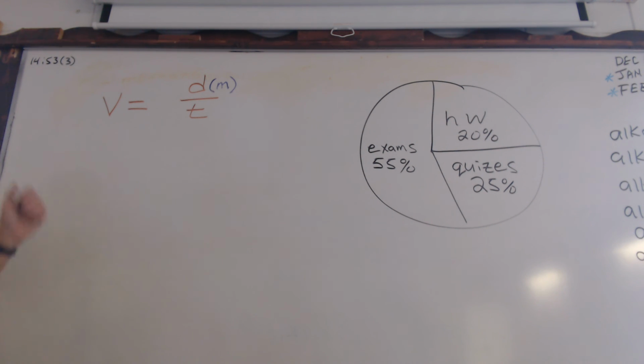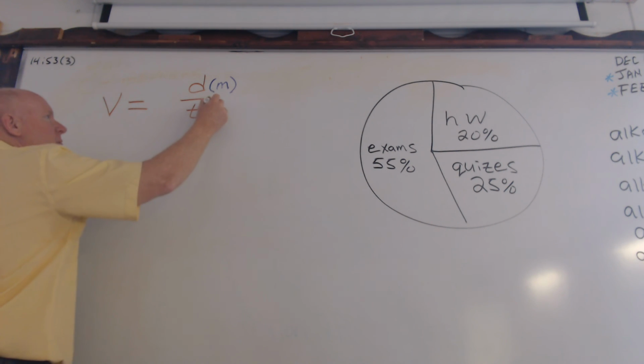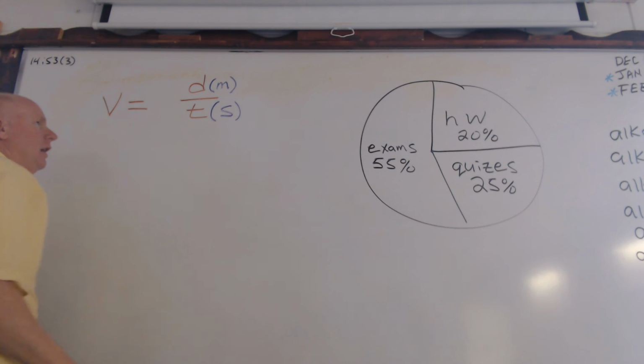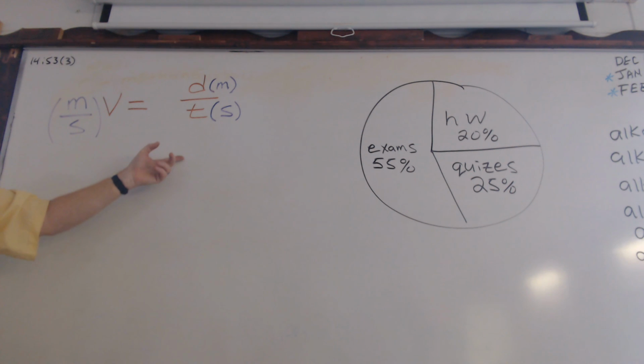Time. What do you suppose that is measured in? Seconds. And then this is a derived unit, which means two things are put together. So the derived unit for velocity is measured in meters per second. Again, what's in purple is the label for what you see in the gold color. So the answer will be meters per second.